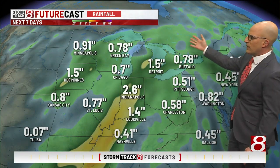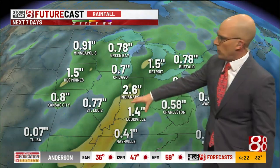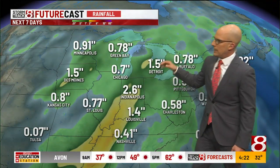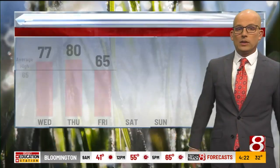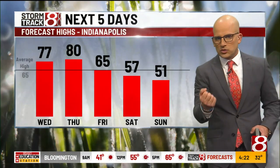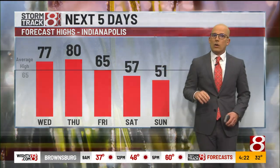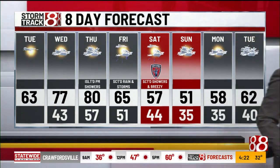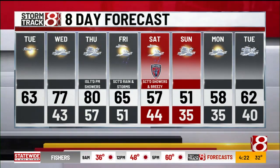We may get some hefty rainfall over the next seven days. Our projections are going anywhere between one to two-plus inches of rainfall — a pretty decent swath from Indy all the way down to western Kentucky and western Tennessee, down toward Memphis. Those temperatures will really take a hit in the wake of that system: 65 Friday, and it appears 50s are on the way for the weekend. In addition to the cooldown and the rain, it's probably going to be pretty breezy Saturday. Sunday barely making out of the 40s. Should bounce back a little early next week — 58 for sunshine on Monday and back to the lower 60s for Tuesday.